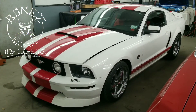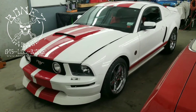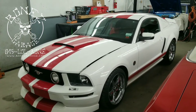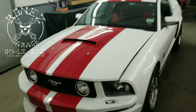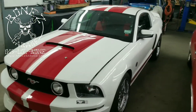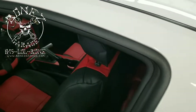Hey everybody, Bones here — Bones Garage — bringing you the update on what's going on at the garage. This is a 2006 Iron Maiden Mustang, Alan's car. She's in for a clutch — the pedal is on the floor. He towed her in and we are going to be taking the transmission out and putting a nice new high-performance clutch in for him.